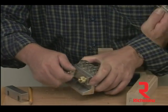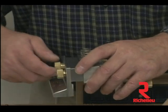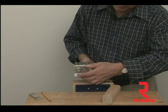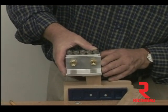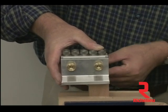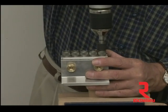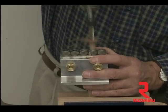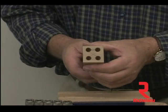Now, in order to achieve the second row of holes, we have to use a spacer. Tighten. Place the device again to the same reference points, check mark to check mark, and the same procedure here. So we're always working to the same reference points. This is extremely important. Now we drill the second. As you can see, these holes are absolutely equidistant.